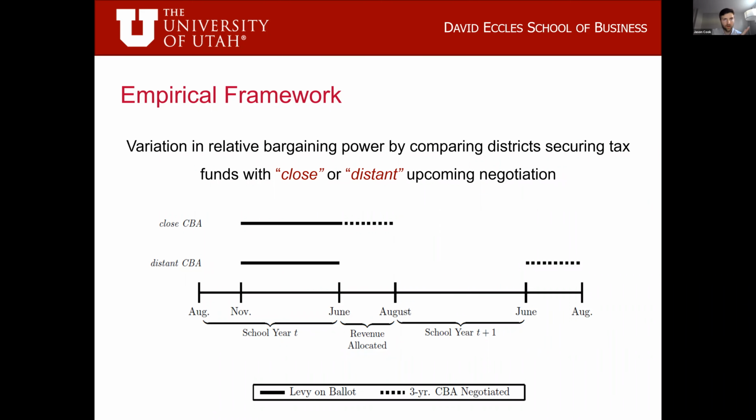So it's not just a single cross section, and we'll cluster standard errors on district to account for the fact that you're appearing multiple times. But we're not doing their design where we're trying to account for the fact that you'll show up again in the future based on what happened in the past, because we are really interested in just this kind of instantaneous effect, what happens right when you're passing it, rather than the longer run effects.